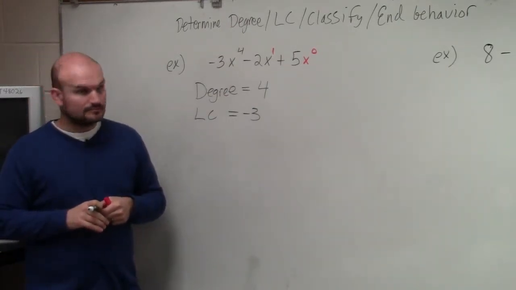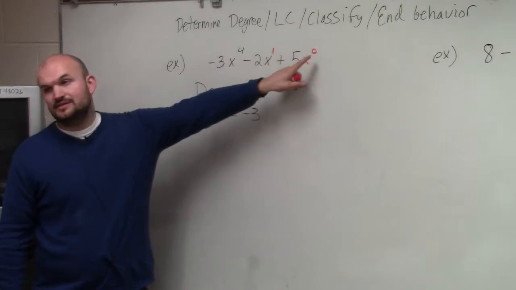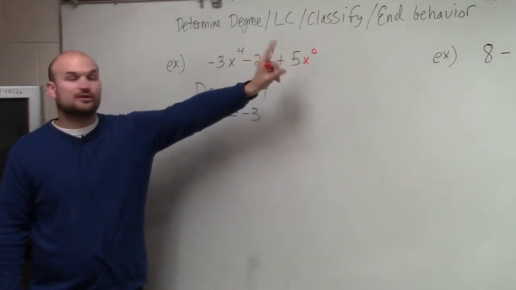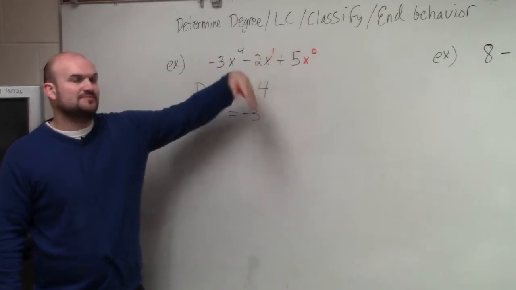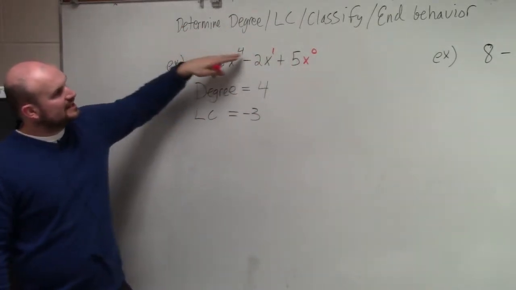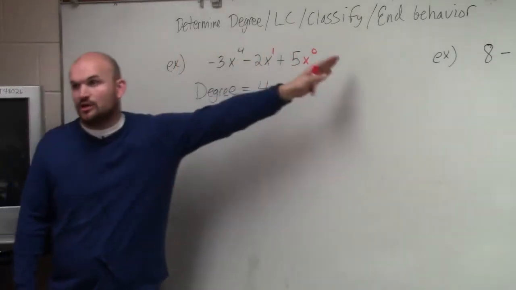When did you get the 1 and 0 point? Basically, x to the 0 is what? 1. Anything raised to the 0 power is 1. So 1 times 5 is 5. So what I'm just doing, I just wrote it in there. You don't have to write it in there. I just wrote it in there so you can see that it's going in from largest power to smallest power.